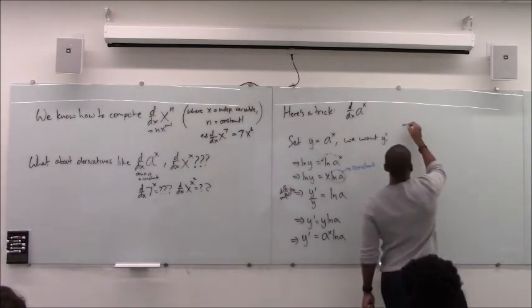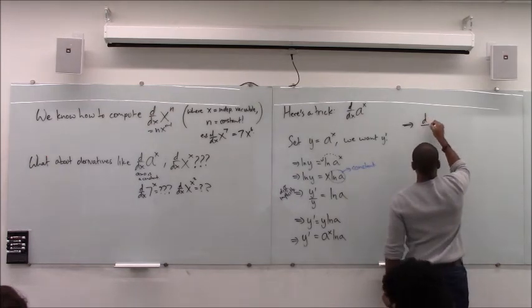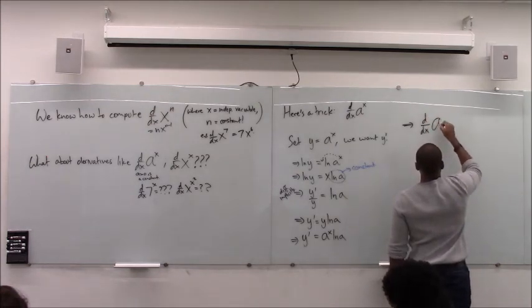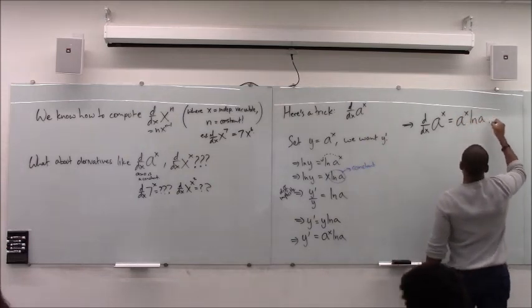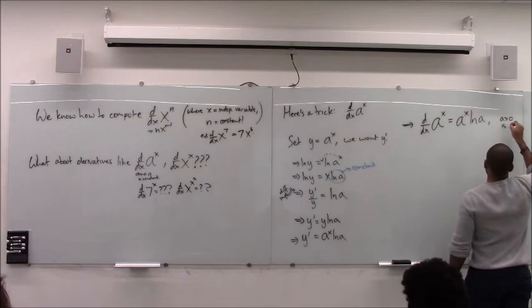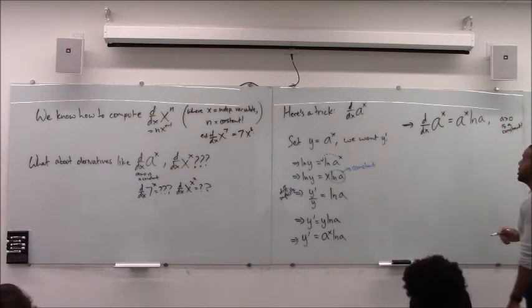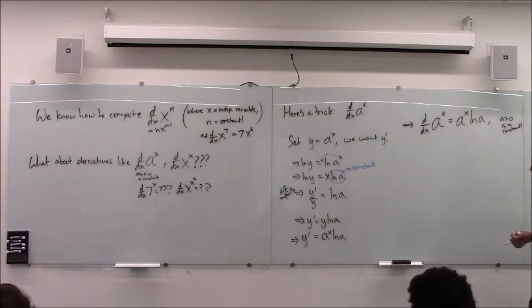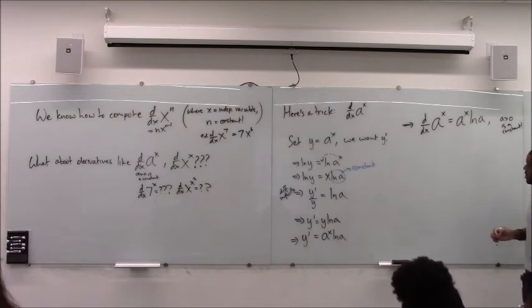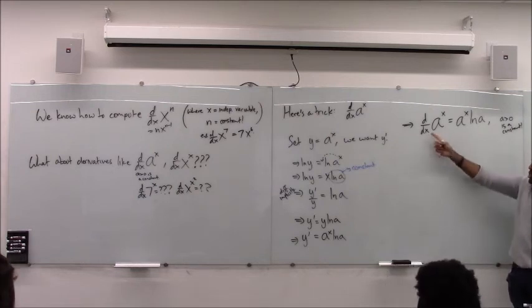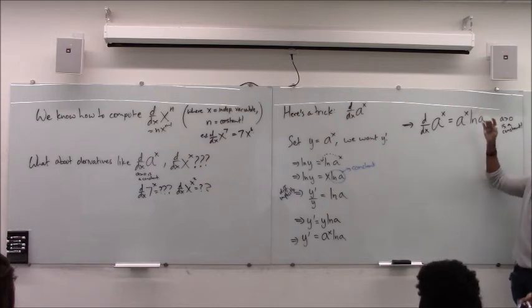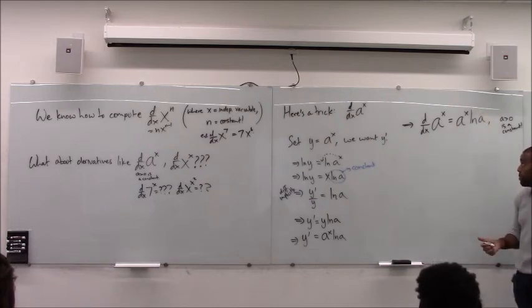Turns out that this is a rule that we know now. The derivative of something that looks like a to the x is a to the x ln a, where a greater than 0 is a constant. So if your base is a constant and the power is a variable, you end up with a log showing up in there. One thing you can appreciate here is if I set a equal to the number e, I would get the derivative of e to the x equals e to the x ln of e, but ln of e is 1, so it includes the e to the x formula.